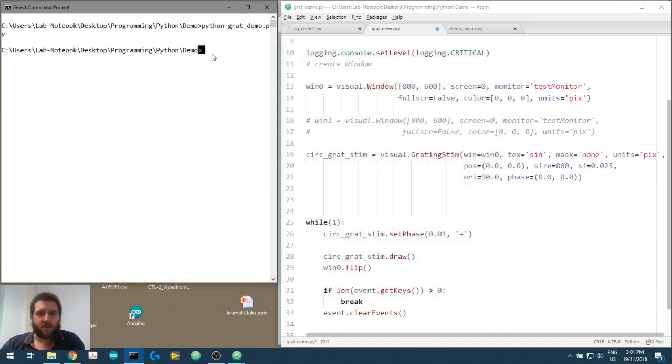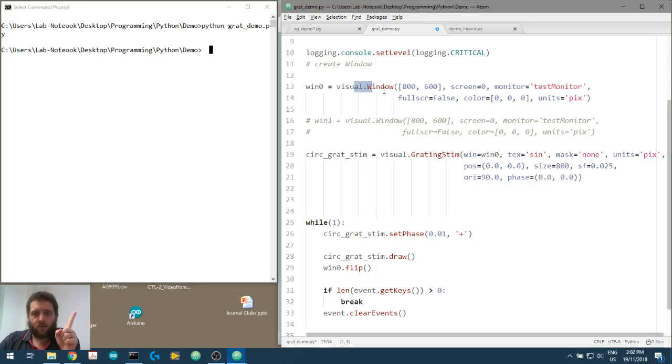And what we're going to do now is we're going to think to ourselves, well, what if we don't want the drifting grating to be just a square? Okay, what do I mean by that? Here we've got the window, the canvas, and it's 800 by 600 pixels width and height. And what we've done, so this is our grating stimulus here, we have created it so that it is 800 pixels square.